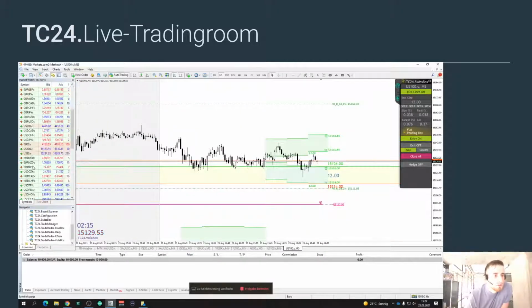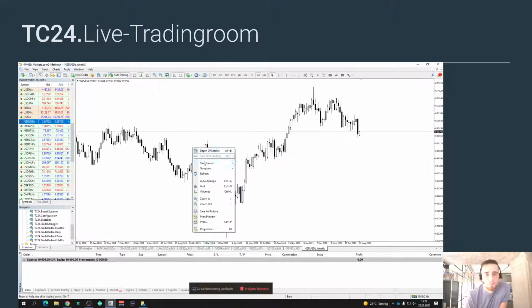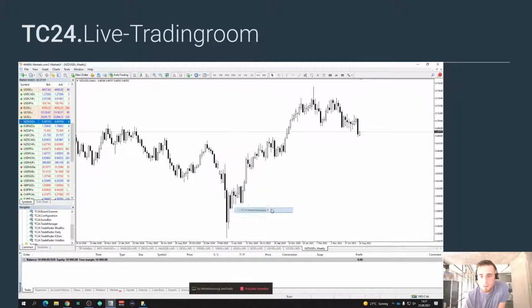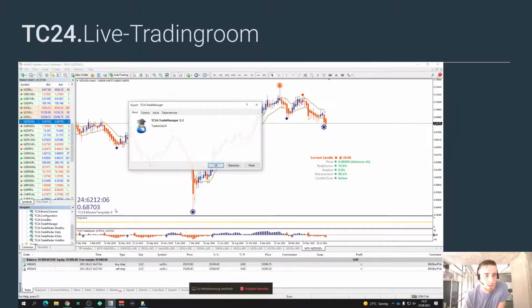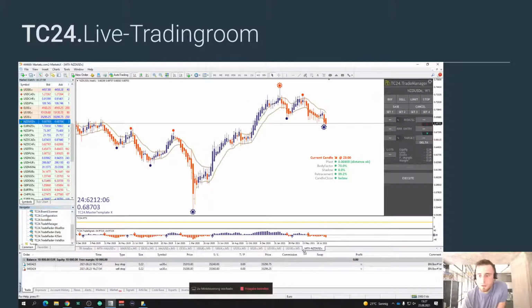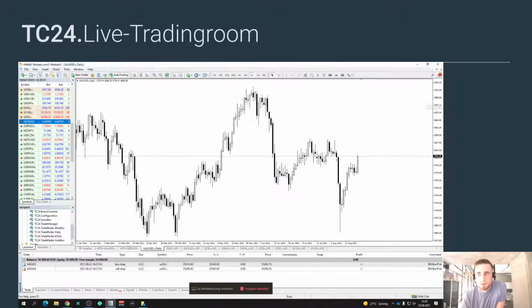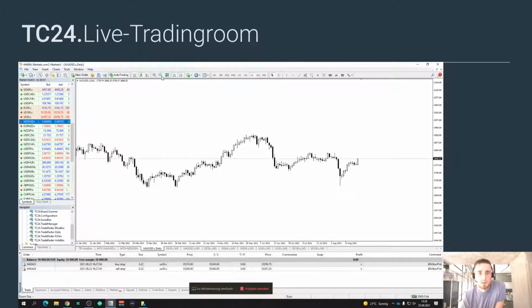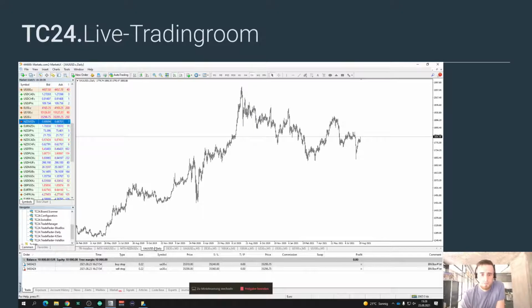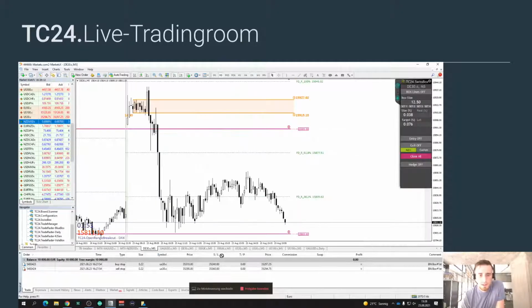Let me get the New Zealand dollar US dollar. There it is. We want mass template X, and then we want trade manager in there too. Thank you. Move that over there. Perfect. This one we want on the daily time frame, so we can set up everything else, and then we want to divide all of these open ranges.